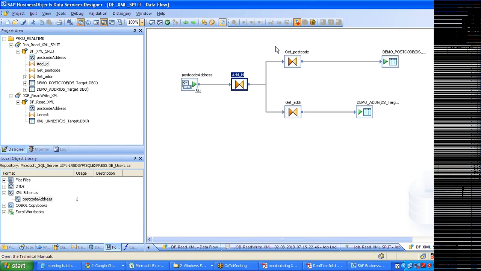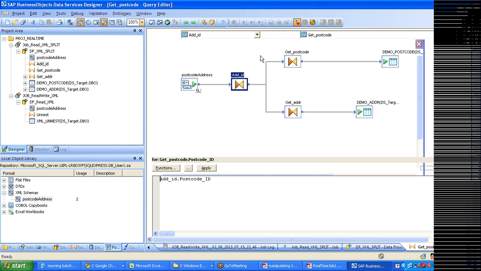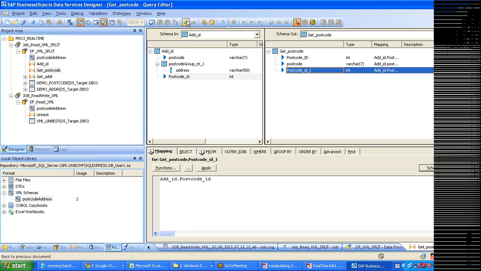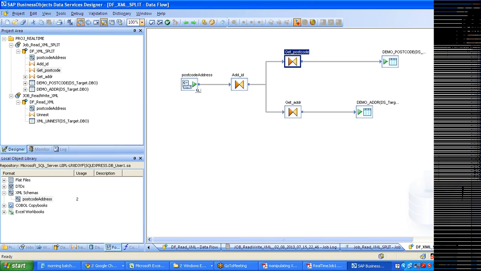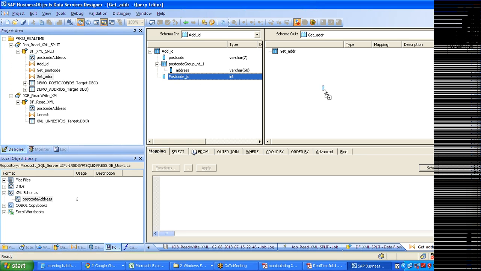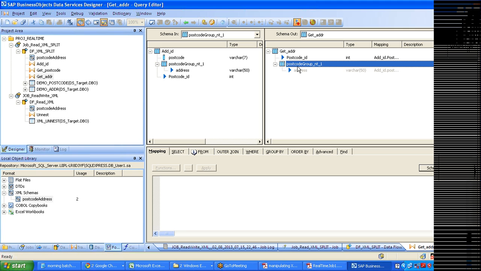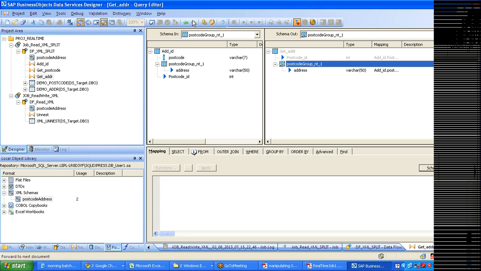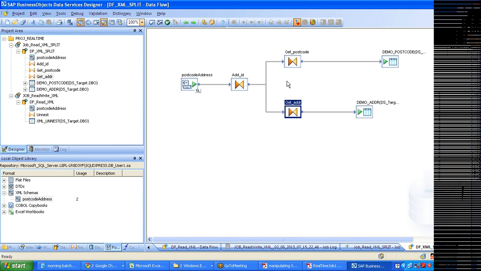And just go back. Now I already nested that, and I should be able to drag it directly. So I get the postcode and the postcode ID into the schema out, and I get the postcode ID and address into the schema out, and I make it current and I unlist this one here. So now I get the postcode and address in separate tables. Save this job.